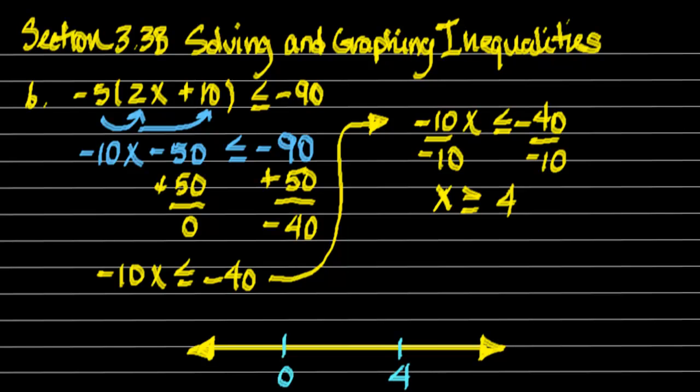If you look right here, that is closed. So I'm going to draw my circle and color it in. Looking at the inequality, now that the x is on the left-hand side and the number is on the right, I can use the inequality to tell me which way to shade. So I want to shade to the right. So that's problem number 6. If you just need a minute to finish this problem, have your substitute stop the video and then complete it.